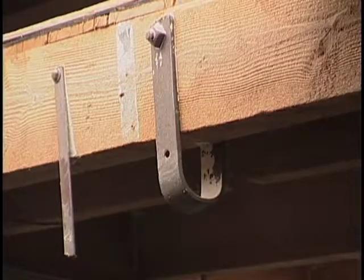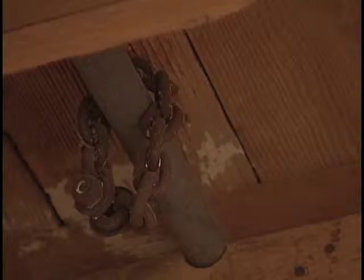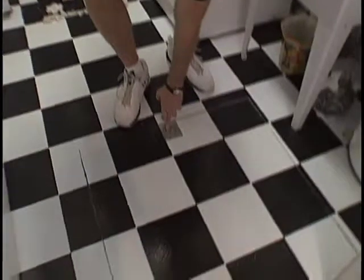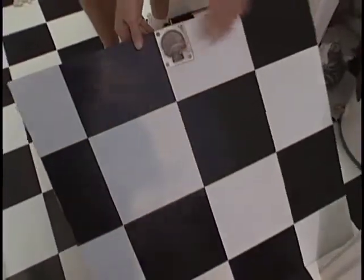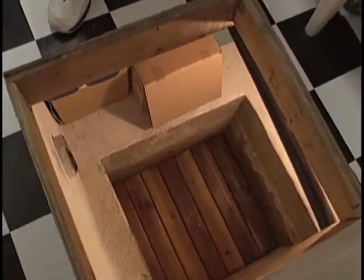Despite everything they added, there are many aspects of this space that are still very dairy. Old chains and metal fasteners still hang from the ceiling. And an original concrete wall stretches across the main living area. And a drainage channel, once used for washing out milk vats, still runs under the floor. We keep items down here that we don't use very often, like camping items and things like that, and our valuable wines are kept down here.